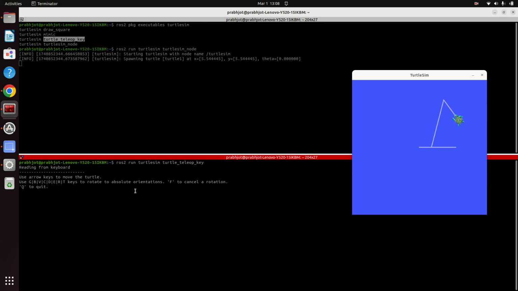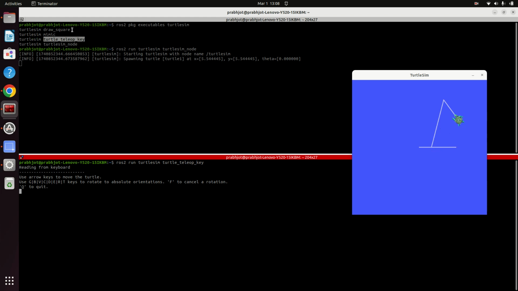Now let's see what else we can do. So if you want to, you can again try another node. So maybe let's say you want to see what this does, draw square. So basically, as the name says, this executable is supposed to move this turtle around in a square shape.